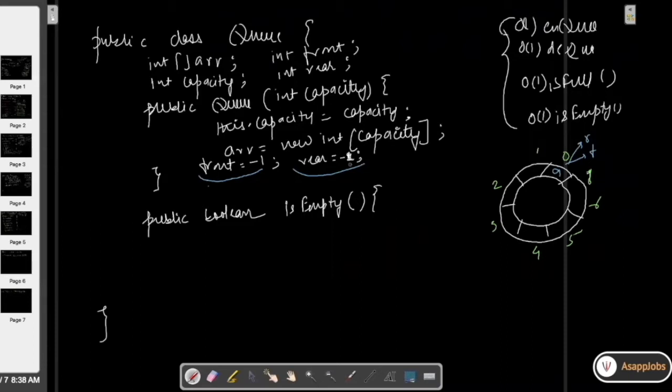So this is my situation: front is equal to -1 and rear equals -1. So it's very simple. If it is empty, how do we figure it out? We just say that if front is equal to -1 or rear is equal to -1, return true.